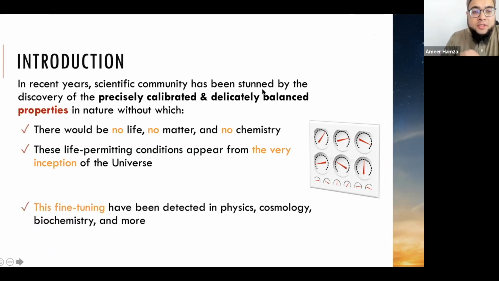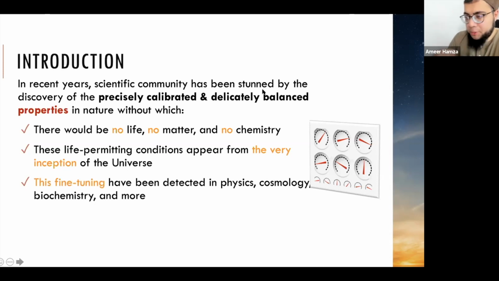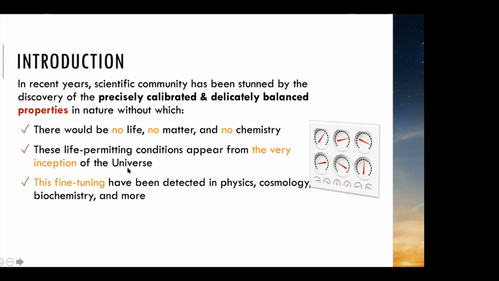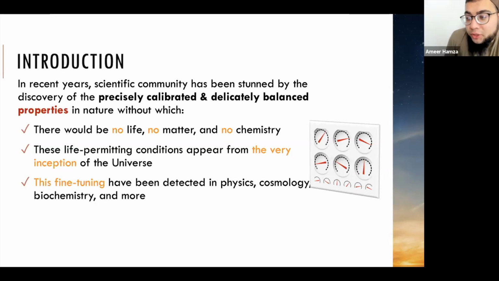And then finally, here's a third thing to put in your notes. This fine-tuning has been detected in physics, cosmology, biochemistry, and more. Wherever you look, you find evidence of fine-tuning, as if the universe was designed for intelligent life. By the way, atheists or theists, all scientists agree the universe is fine-tuned for life. But it's how they interpret the data, what they read into it.